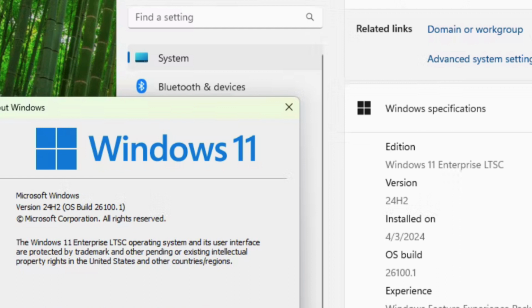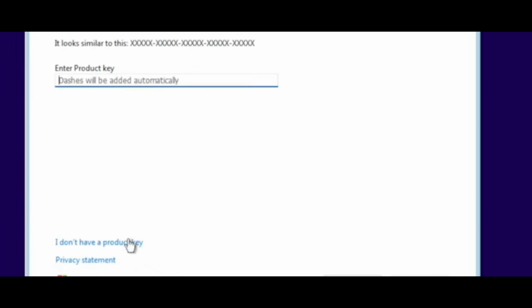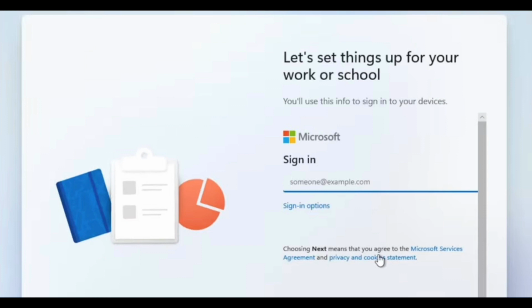Install. We have no idea what's going to happen after the 90 days. It'll let you use it without a key. And it does ask for a key. But which key works? Does a regular Windows 11 key work? Or does it have to be an enterprise key? That's a good question.